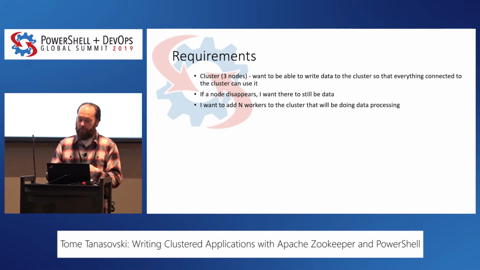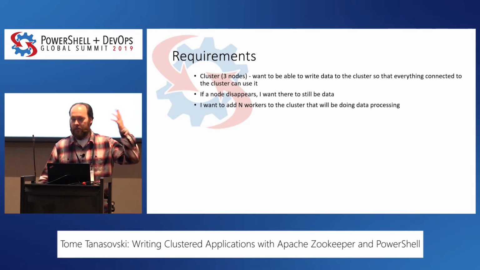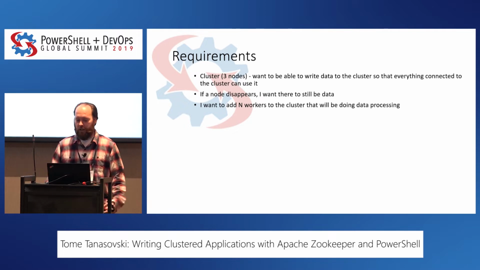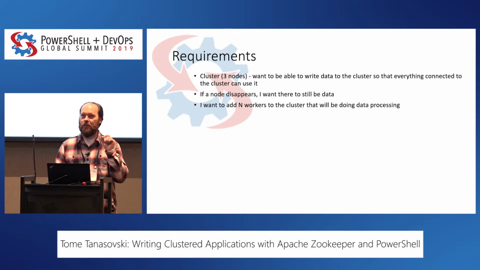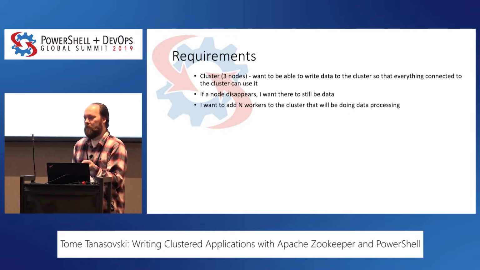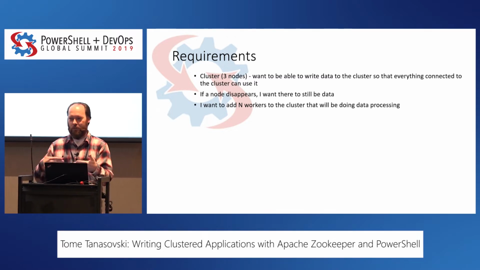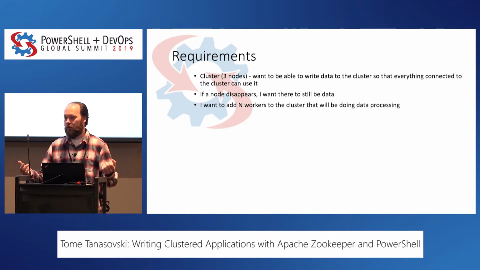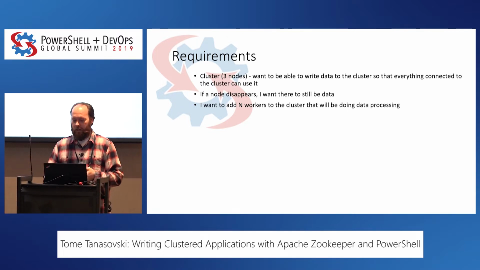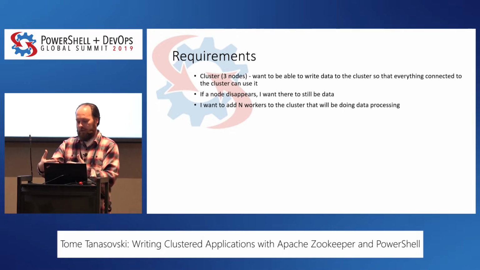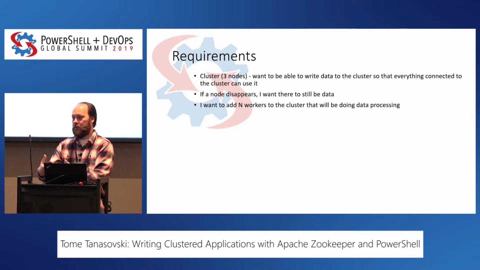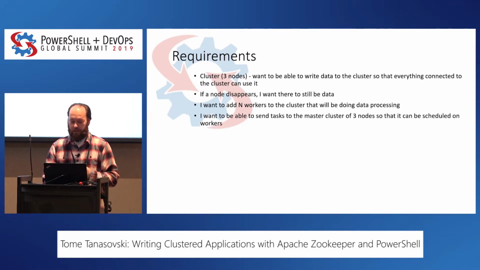So from that point of view, I need to be able to add any number of workers. It can be 1,000, it can be 5,000, it can be 2. But they have to be able to come up and immediately start connecting. So when you start thinking of that requirement, we already talked about how we would even get those connected. Imagine you choose a protocol. We're using sockets, let's say. Or even if you're using SSH or WinRM. The problem is, it's not necessarily about the awareness that a node is there, it's also about the awareness that it's gone.